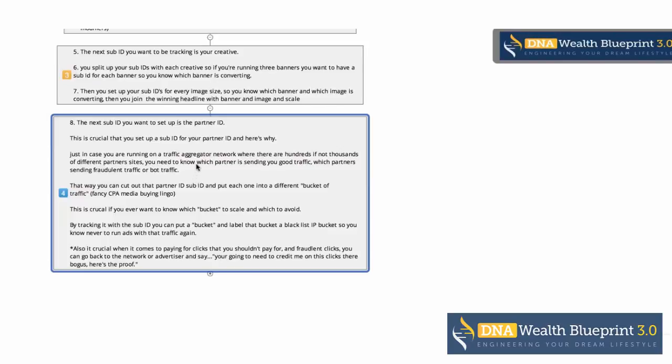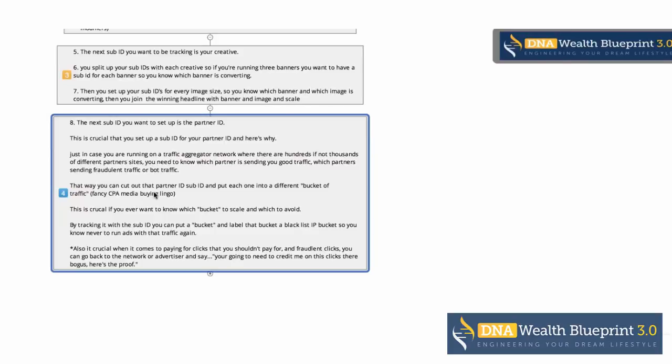Just in case you're running with a traffic aggregator network, where there are literally hundreds, if not thousands of different partner sites, publisher sites, you need to know which partner is sending you good traffic, which partners are sending you fraudulent traffic or bot traffic, right? That way you can cut them off by looking at the partner sub ID, and you can put each one into a different bucket of traffic.